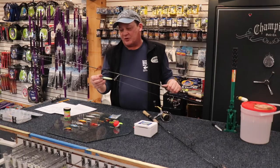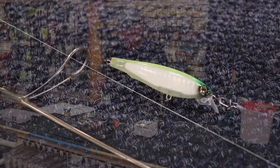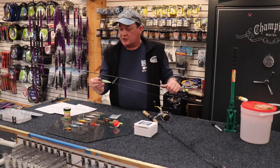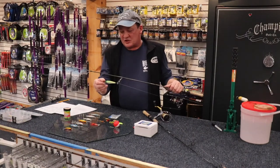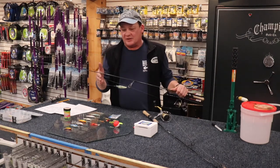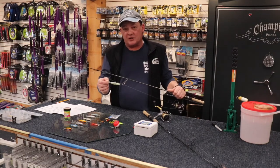You can also cast this from shore. This lure tends to glow in the dark at night, so I like to cast this early morning or later in the evening. This is also a suspending stick bait — so if you stop trolling or casting, it doesn't float, it doesn't sink, it suspends. It just hangs there. A very slow retrieve with this can be very effective on some big fish.